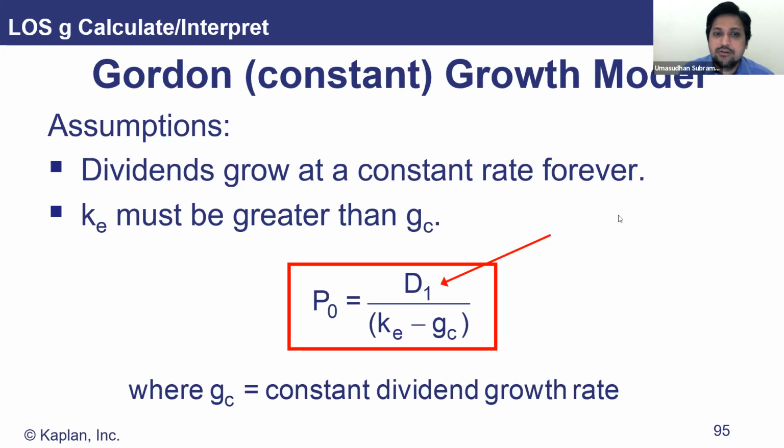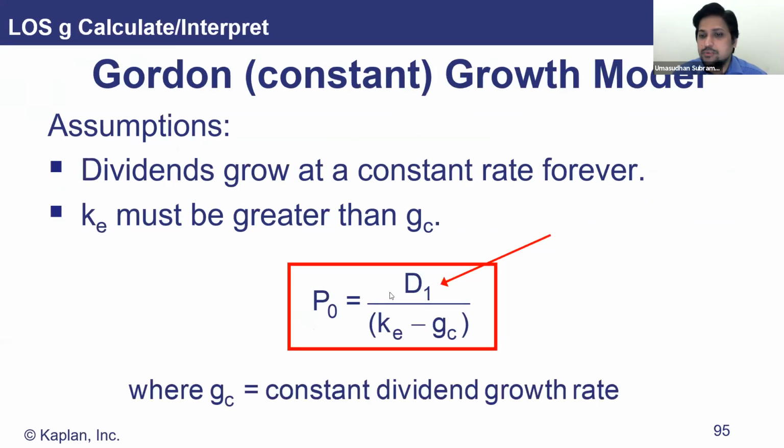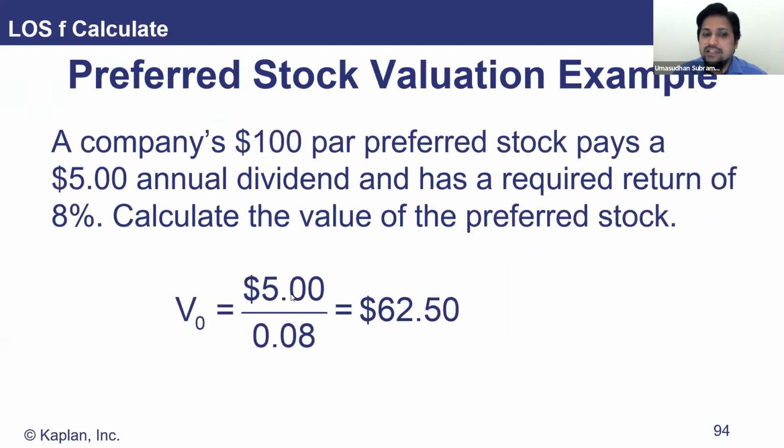This is called the Gordon growth model, where you assume a company is going to pay a dividend every year with a constant growth. So what we are going to do is use year one dividend divided by your cost of equity minus growth rate. Now, here you don't have that minus growth rate. That's the difference between these two, isn't it? Here we are not having a D1 and here we are not having a minus g.